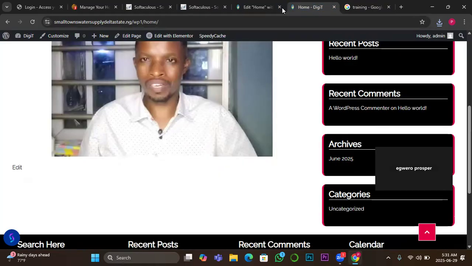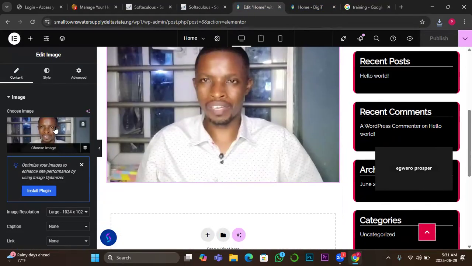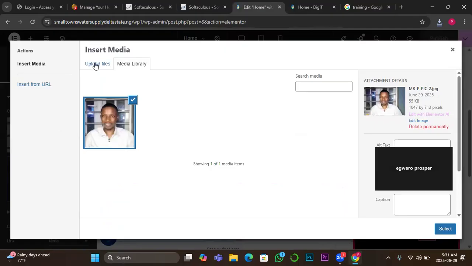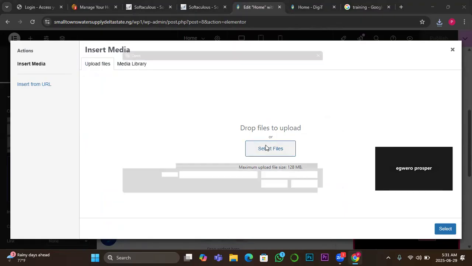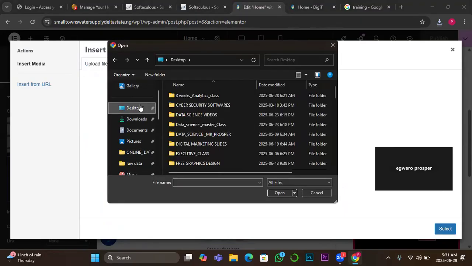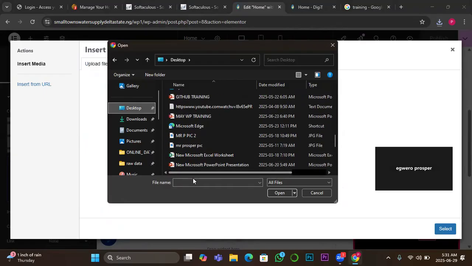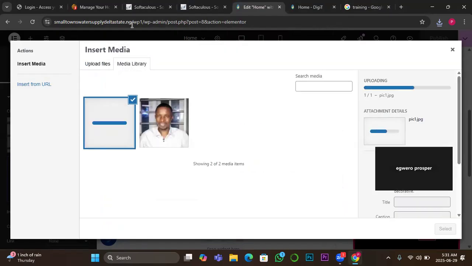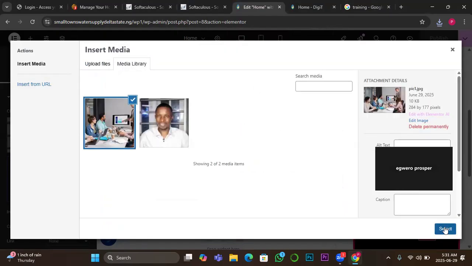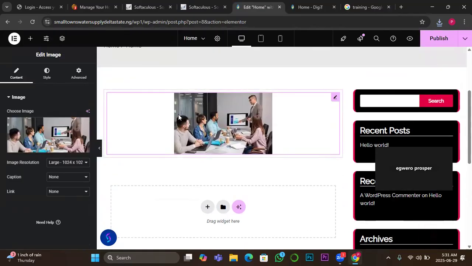So if I go back to where I am modifying, I can click on this image and say, okay, now I want to change it to another one. It's not in your library, it's in your system. So you go and upload it from where you saved the picture. I saved it on the desktop, so I can just use a keyword. Okay, I have them here. Just click. Any picture you have used will be added to your library.